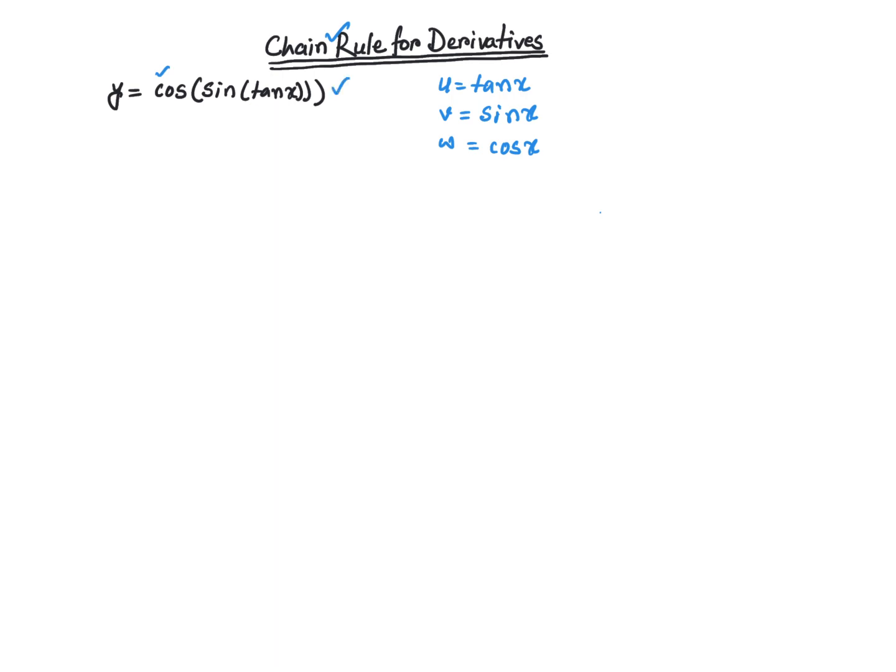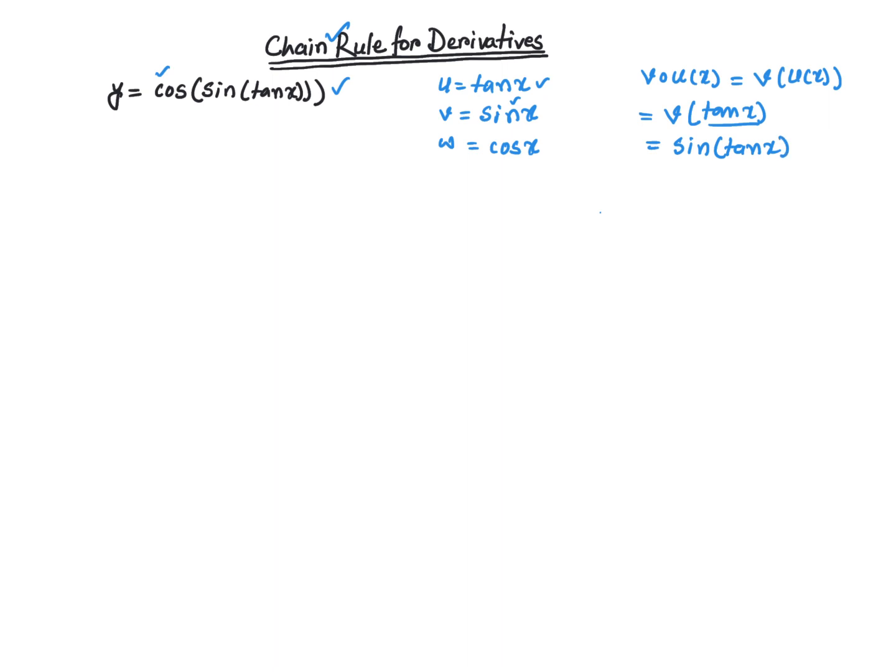So let's start off with v composed with u actually. V composed with u of x, which is v of u of x. u of x is tangent of x. Now v takes whatever the input is and applies sine function to it. So there's gonna be sine of tangent of x.